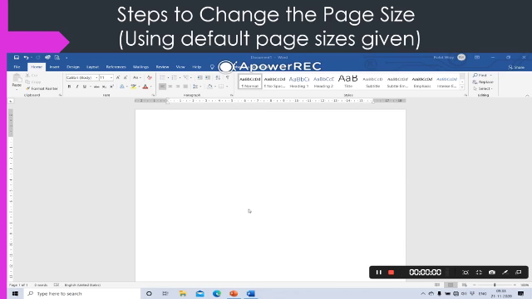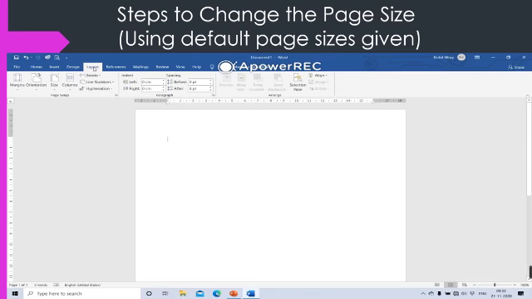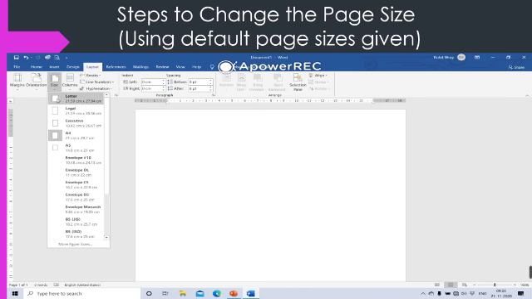To change the page size, first go to layout tab, click on it, and then in page setup, click on size. Now these are predefined sizes of paper that are already given there.